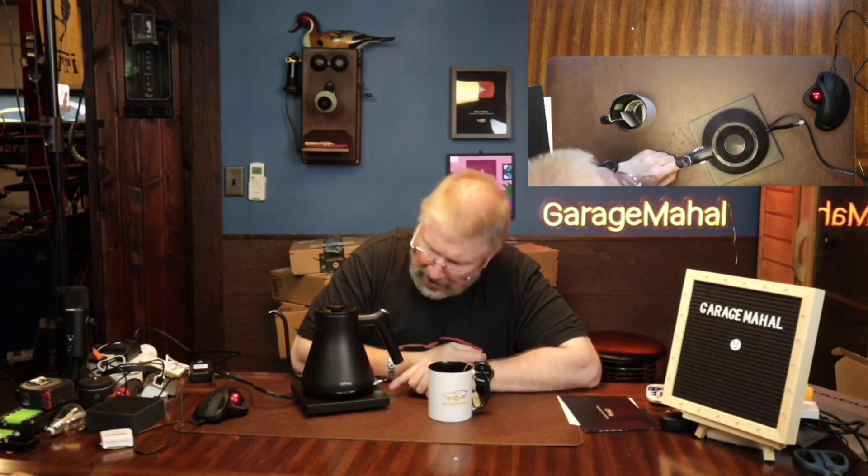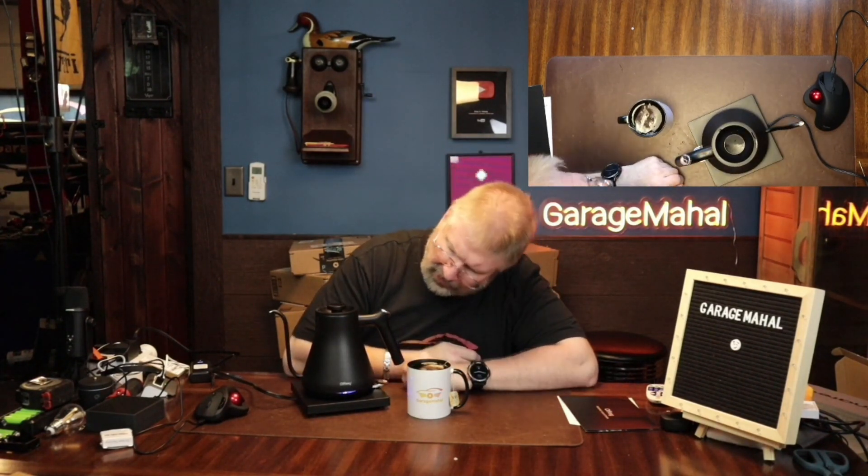When it's done, the switch pops up and the light goes off, and we are ready to pour our tea. That is super hot, so definitely be careful. Really cool — that is a super cool tea kettle. That switch pops and then the light goes off to let you know it's done boiling and ready to go.